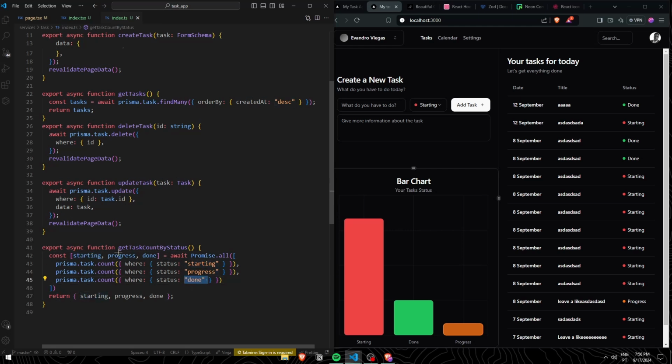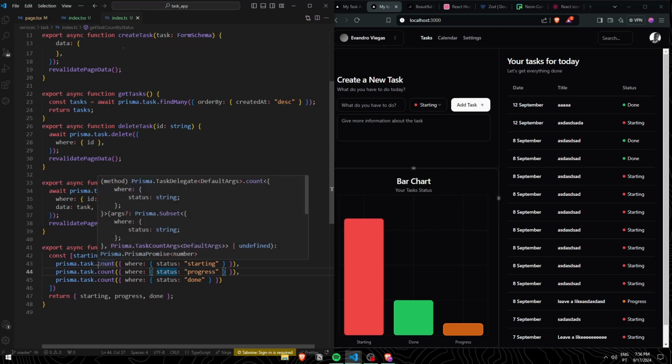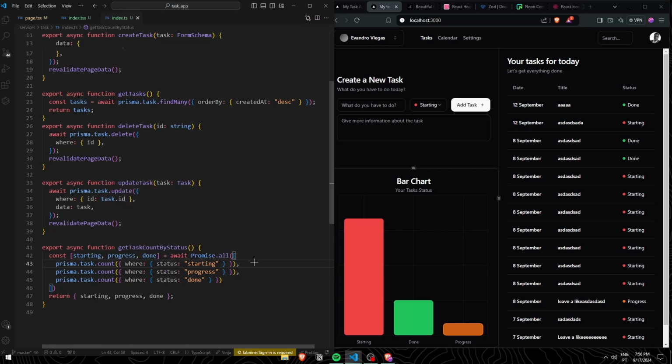When the done is done, it's going to go to the done, and when the progress is done, it's going to go to the progress. So it doesn't need to depend on one of the promises, one of the functions, to be fulfilled. It can start all at the same time. So it gives us some more performance in our app.